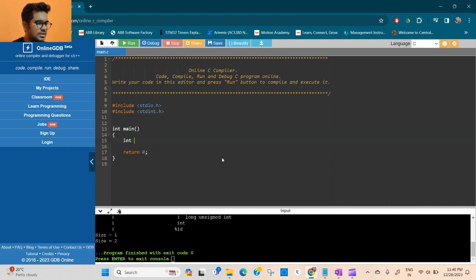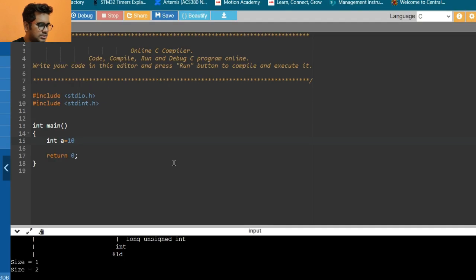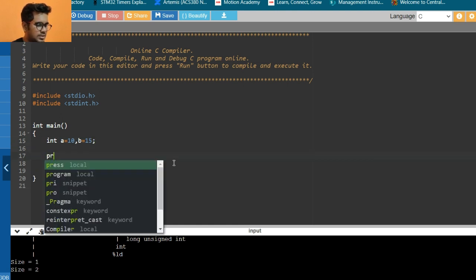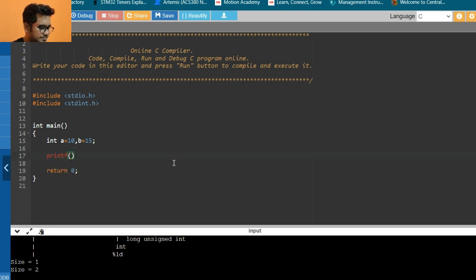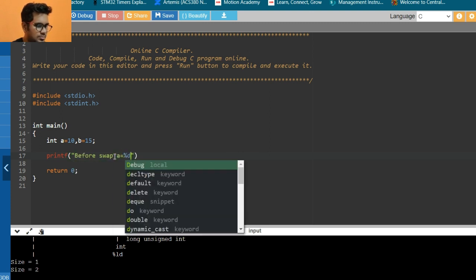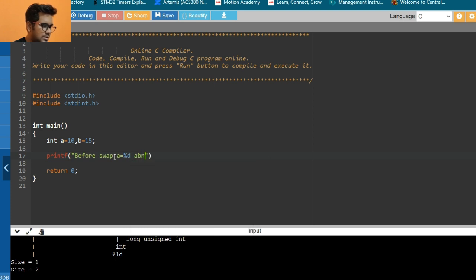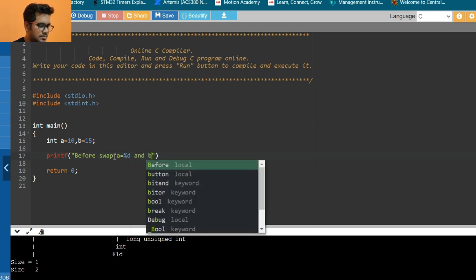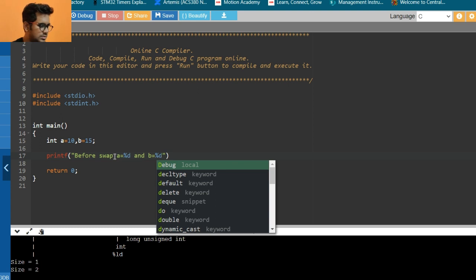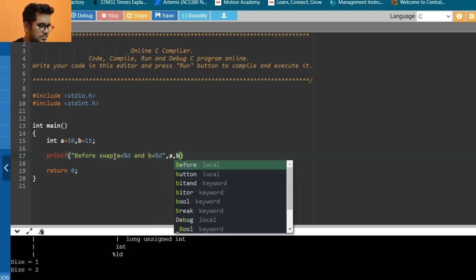So we say int a equals 10, comma b equals 15. Then we say printf before swap a equals %d and b equals %d, a comma b.